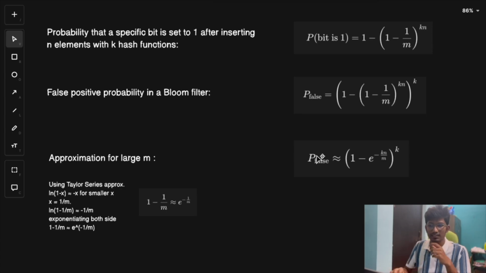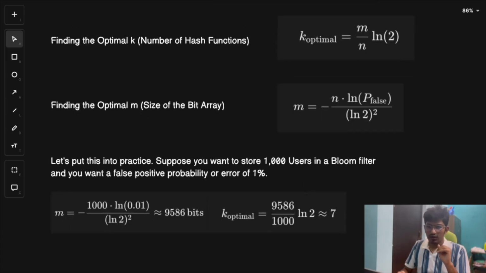Now our goal is to minimize this false positive rate while keeping the bit array as small as possible to save memory. Now let's change the slide. So now let's first tackle the number of hash functions to use, that is k. So it turns out that there is an optimal number of hash functions that minimizes the false positive probability for a given m and n. Given that m and n are fixed, we can calculate the optimal value of k. How do you calculate that?